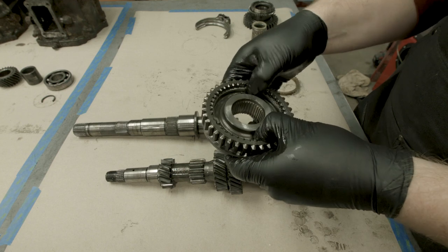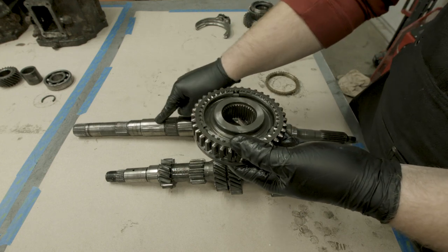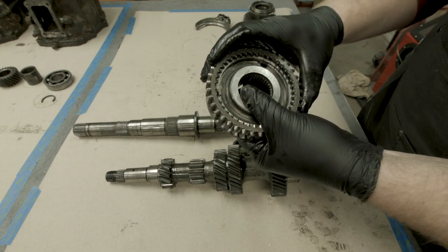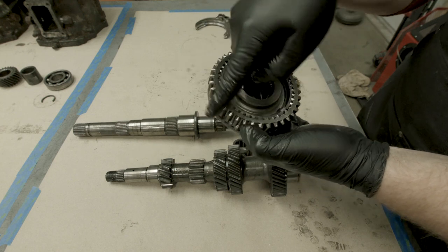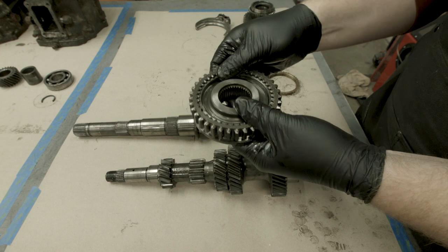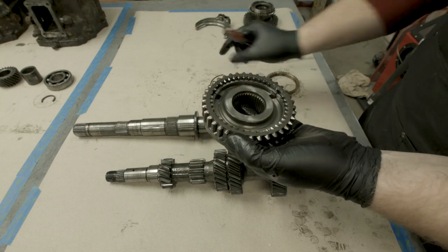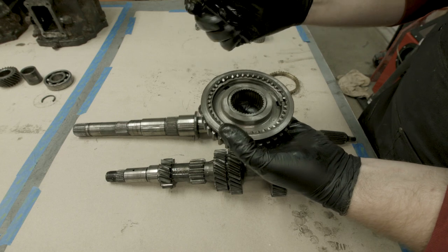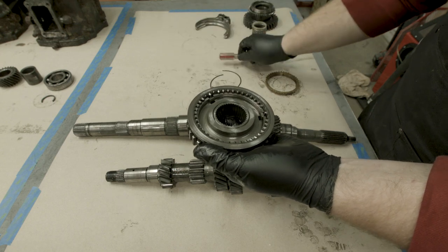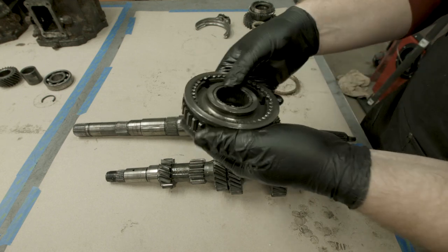I'll pull the synchro apart into its pieces - it has a couple of moving parts. These slide back and forth. This internal part is splined to one of the splines on the output shaft, and a spline is all these little teeth that keep them from rotating independently. The external teeth on this one are for the reverse gear, so we'll ignore that for now. Inside this is a retaining ring - pull the retaining ring out and set it aside, then flip it over. There's another retaining ring on the other side, so carefully pull it out. You're going to feel some things drop onto your hand, so carefully let them fall through. We'll put those aside for now.